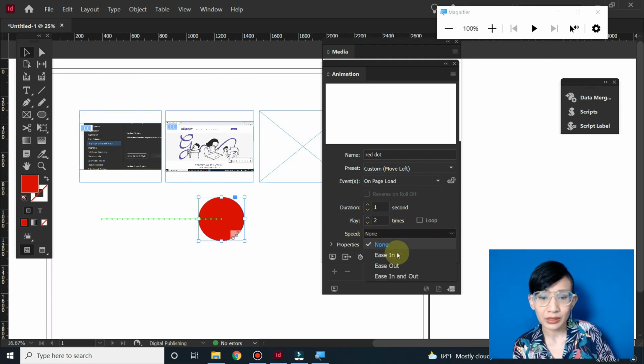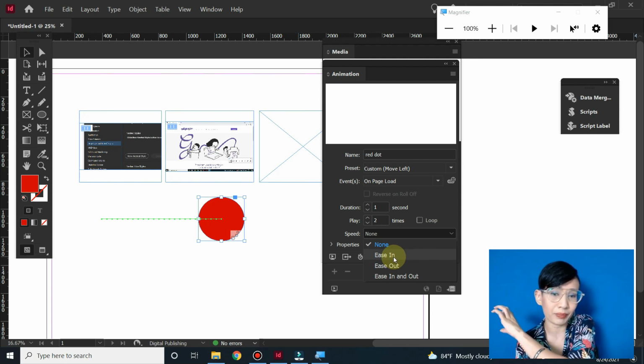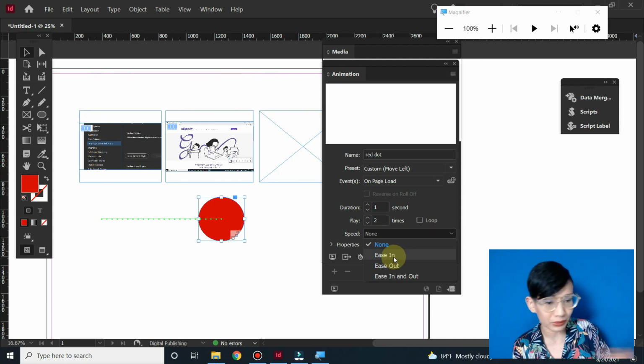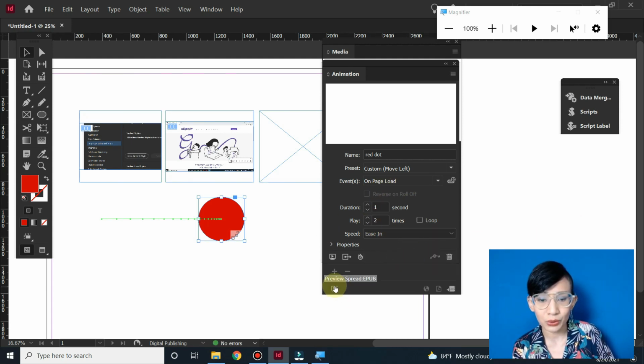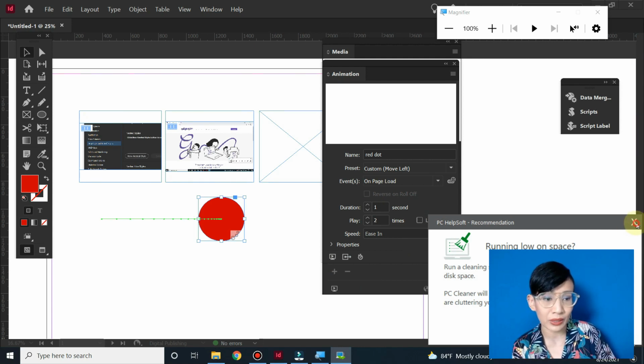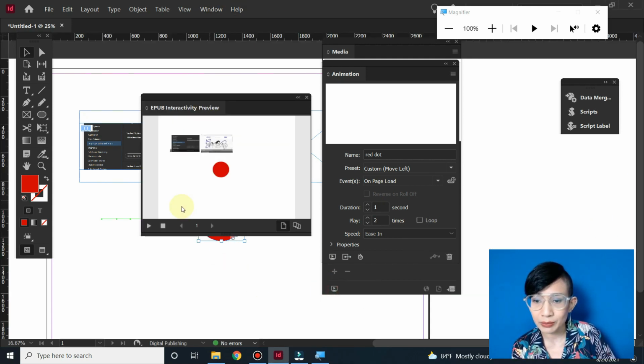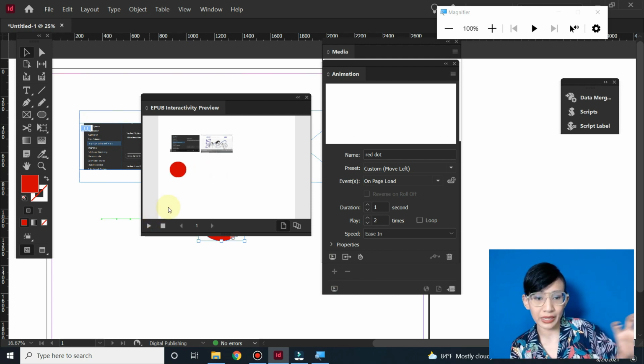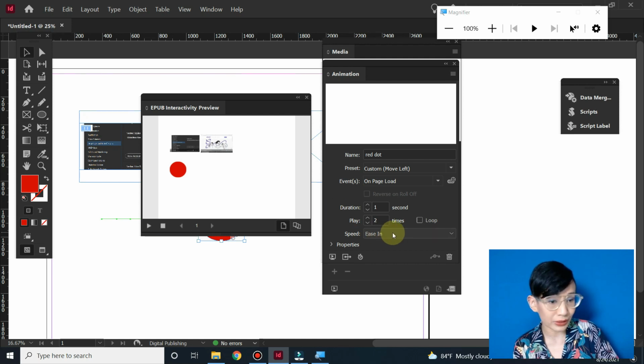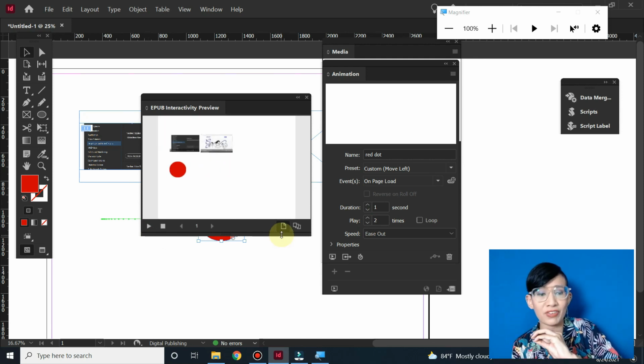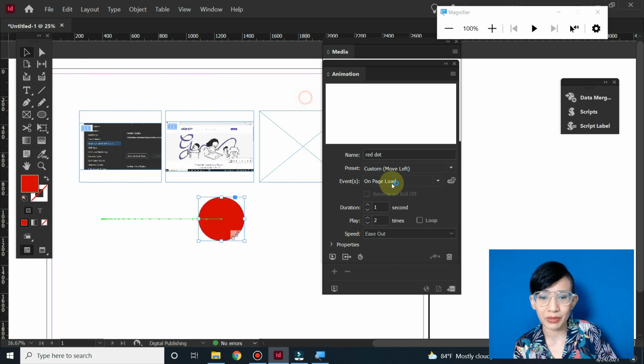And the speed. If you want an object to move from left to right equally, when we speak about the movement, then you don't have to use this option. But if you want it to show differently at different times, it's all about the speed. It's kind of hard to explain. It will be slow first and then become faster if you select ease in. But if you select ease out, let's see what's going to happen. It will move very fast, and after that it will become slower. Those are pretty interesting options to play with too.